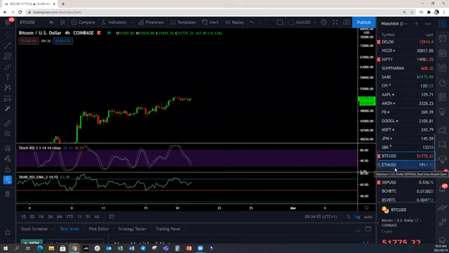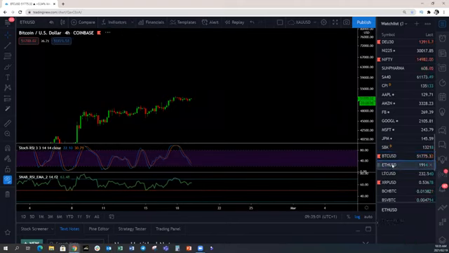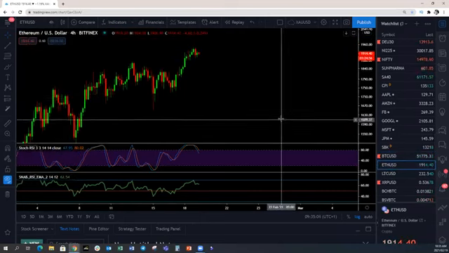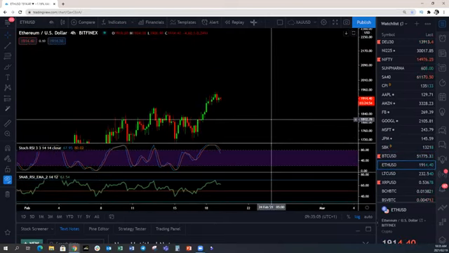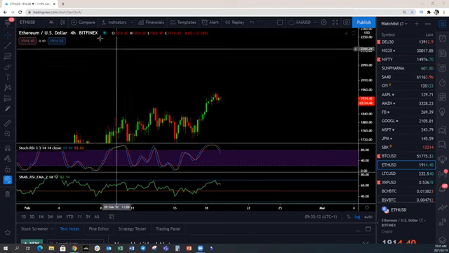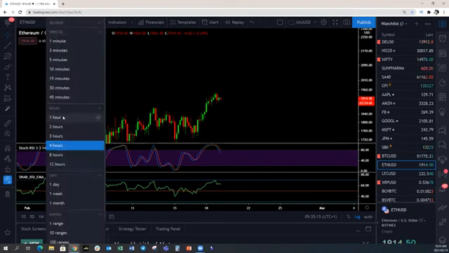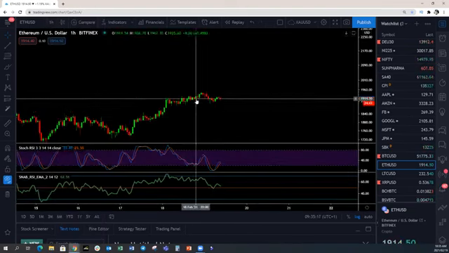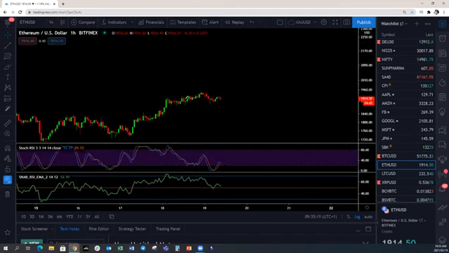Ethereum. Not the greatest of setups here for Ethereum to push higher on the 4 hour. Maybe on the 1 hour you can get a setup for upside. Let's have a look at it. Ethereum on the 1 hour. 1 hour looks to be setting up, but we could just be getting this here first before pushing up higher. We're at the bottom, we could get that first. That is Ethereum.